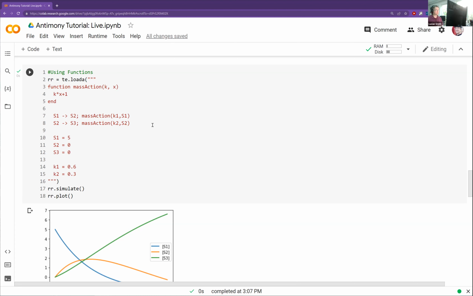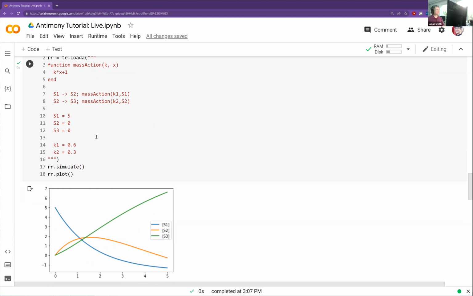Mostly I'm showing you this just so that when you import a Copasi model into Antimony or something, you see all these functions and wonder, what is this? That's probably what's going on. It's just defining everything as a mass action or as some sort of rate law. Sometimes it'll actually be like the J0 rate law, the J1 rate law, and so they won't be used more than once. But sometimes they get a little bit of reuse out of them.